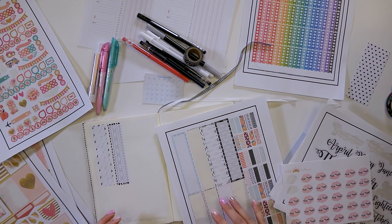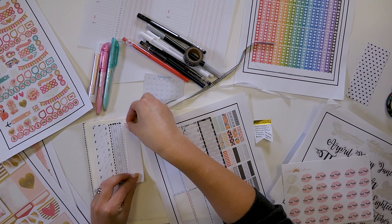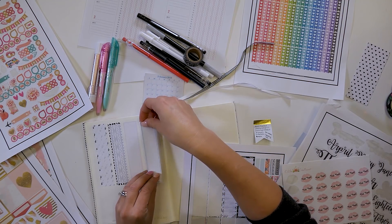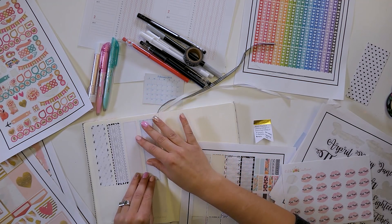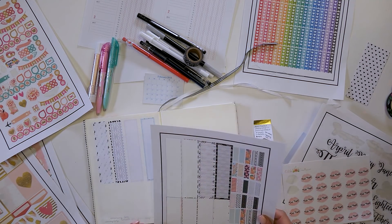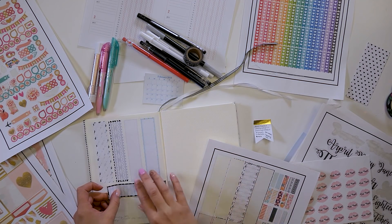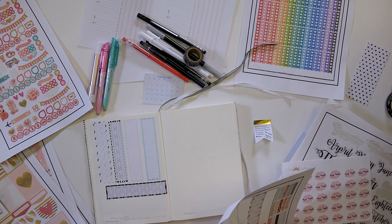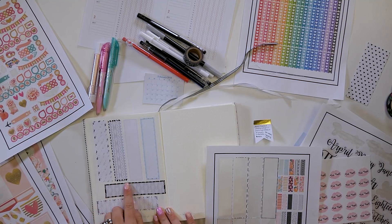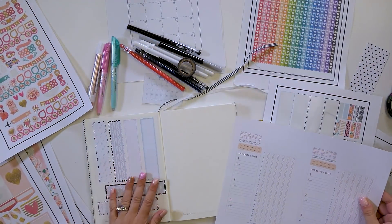I'm just going to lay these guys out for trackers. February is only 28 days so I only have to divide them into 28 days. I think I'm going to do my cleaning log, goals, daily weigh-in, and my calorie log — that will have specific numbers I want to log. I can do some sideways so you can go down 28. I'll write in how many calories I ate and then my workout hours. This is more like instead of just habit tracking — I'm going to write the actual details of the habits.